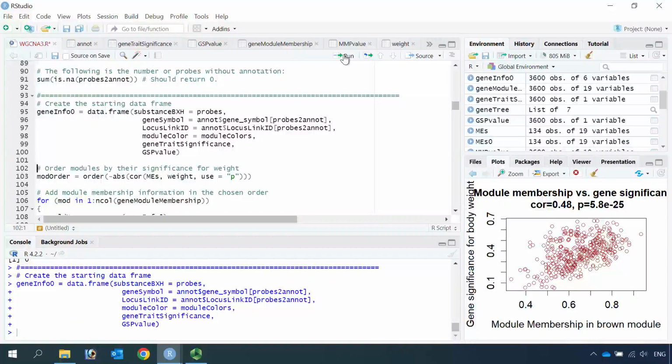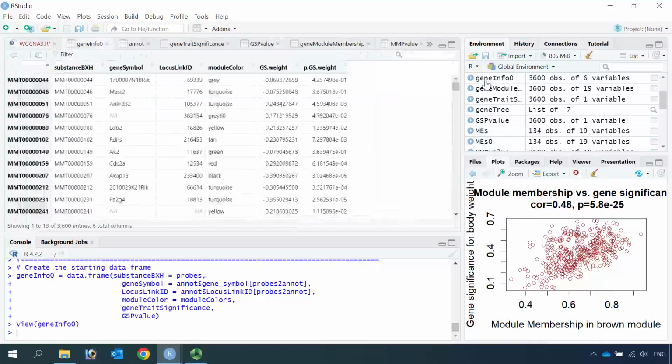So if we have a look at this data frame, you can see we have the probes in the row names, and also the probe names in the first column. We have the gene names here, we have the module color, the gene significance associated with the weight, and the p-value.